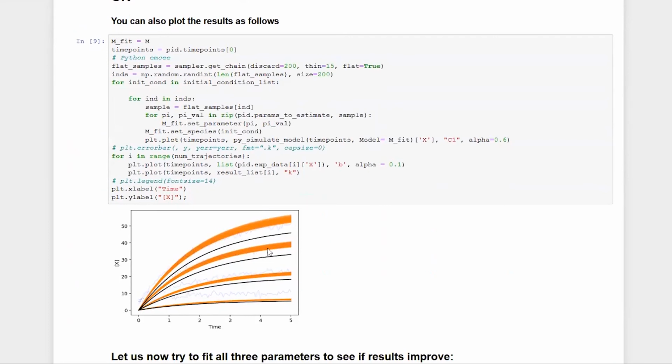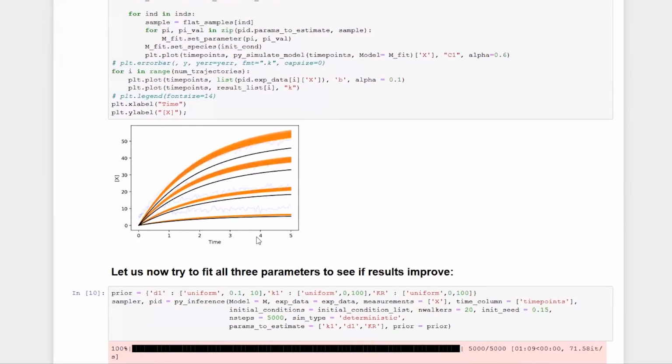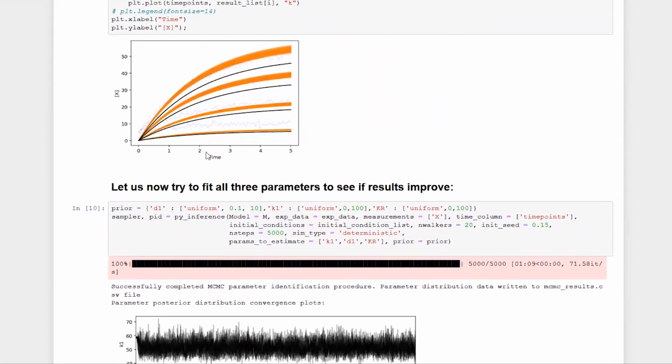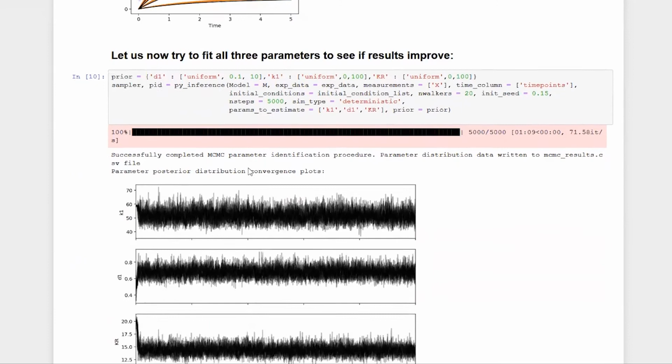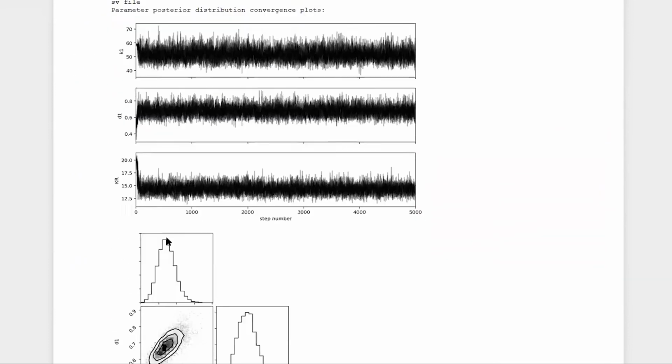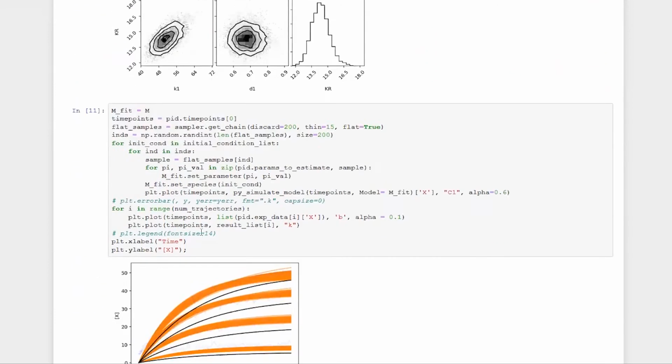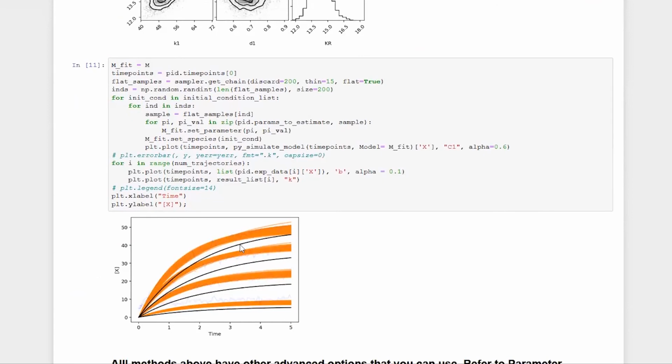And you can plot it, so you can see that for all the different initial conditions, it tried to move the simulation up. So it changed those values. It tried to fit the data, but you were only estimating one parameter. What we can do is estimate all 3 parameters of the model. Then we get 3 different chains, 3 different distributions, and you see that the overall fits improved when you try to fit all 3 values.